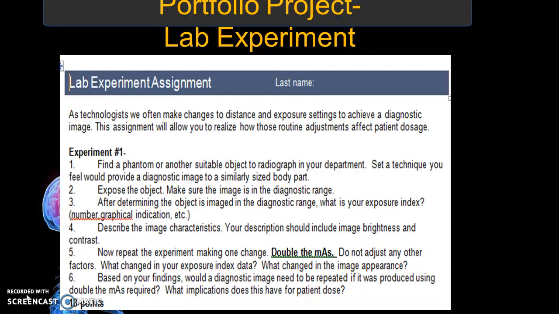And while you're doing this, here's the focus of this. These are common things that can happen with patients and taking images. We double the mass, our OID might be increased, or we reduce our distance. So not only do we see what happens with the resultant image, but in the background, I want you to think of how does this affect patient dose. Quite often as radiographers, I've seen it happen too many times to count, we get so involved and so myopic about what happens with the image that sometimes we don't think about what is actually happening to the patient dose, that there's still living tissue between that tube and image receptor. So keep that running in the background as you're doing the lab experiment.